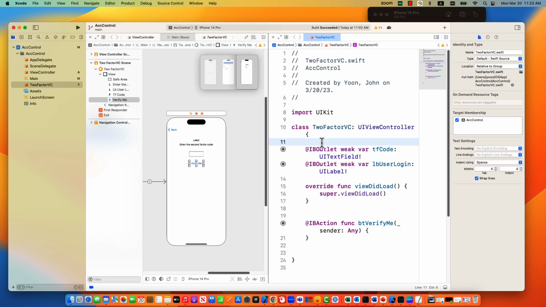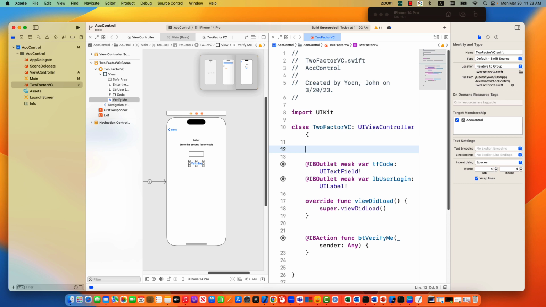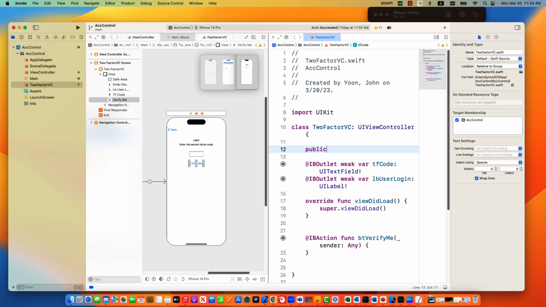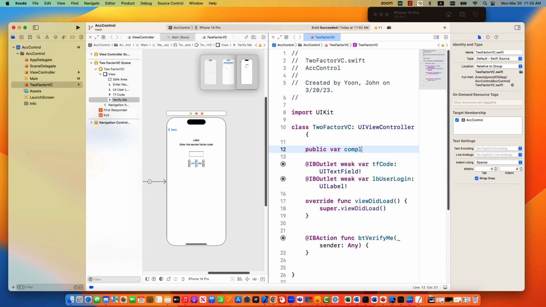Here, as I said, we need to define one variable for completion handling. So that is a public variable, complete. This is my variable, right?